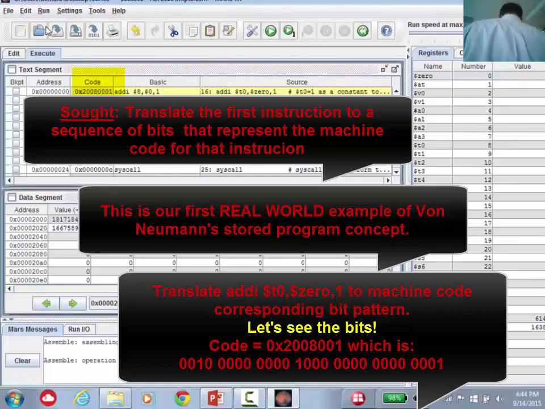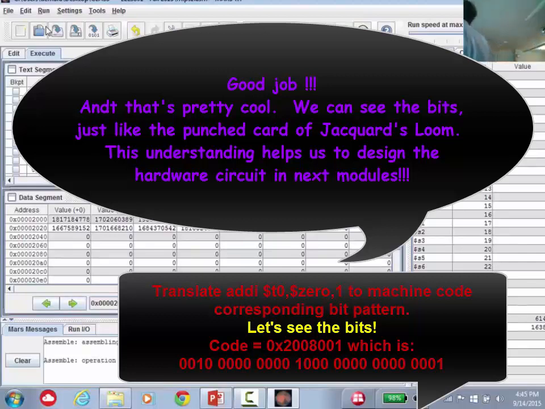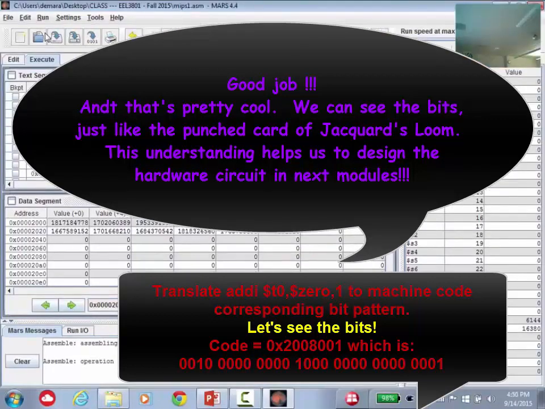He says, is it that simple? Yeah, we just connect the wire to the ground plane, and then that's representing a value of 0. If we load a value from that register, it's just setting all the voltage levels to 0, which means 0. Register 8 is T0, as we said, and this column is representing the machine code. So what I need to do is translate this from a hex representation to binary. So let's look at some execution in this window, which you're going to do in lab, and I'll get you started here in lecture, but your lab assistant will help you step through this in more detail.